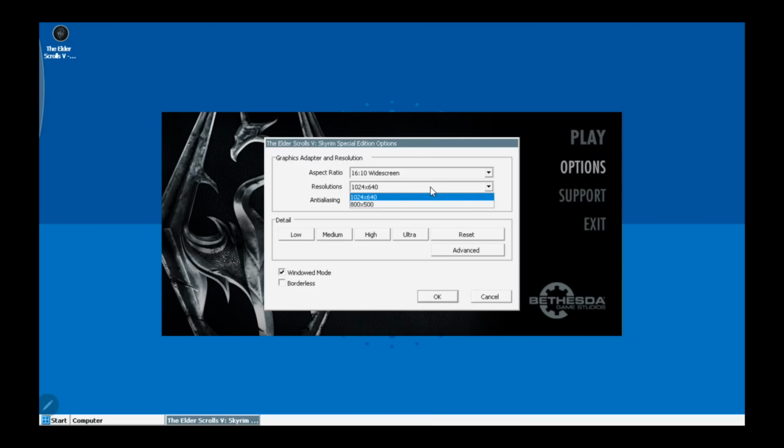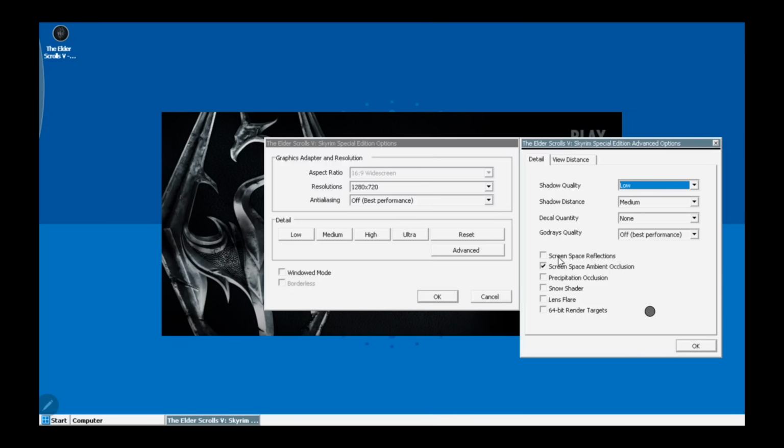So it looks like we're not even at 720, which is fine with me on this. I want to go full screen, so we're going to disable window mode. Low settings. And you can experiment. Some of these settings may not change performance much, but I'm just going to low to see exactly what we can do.